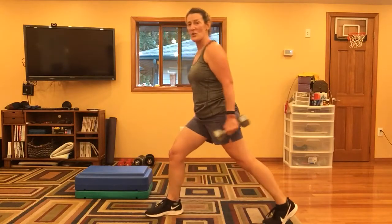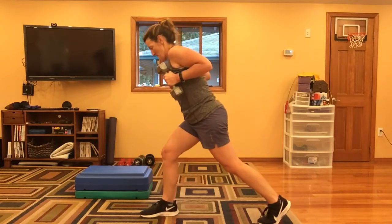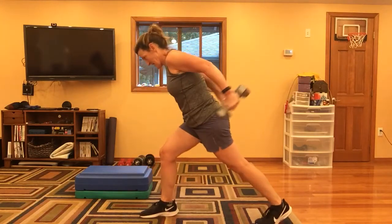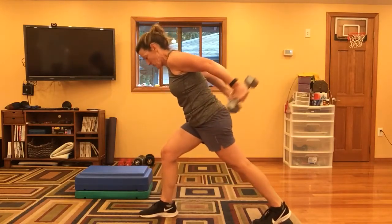Right, left leg behind you, right leg in front. Four, three, tricep kickback first. Two, one. Kick, then glute. Kick, glute, and hamstring on the front leg.